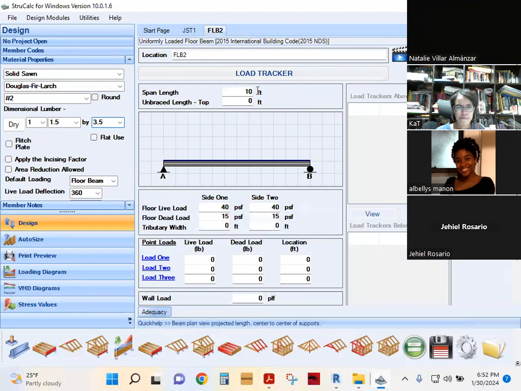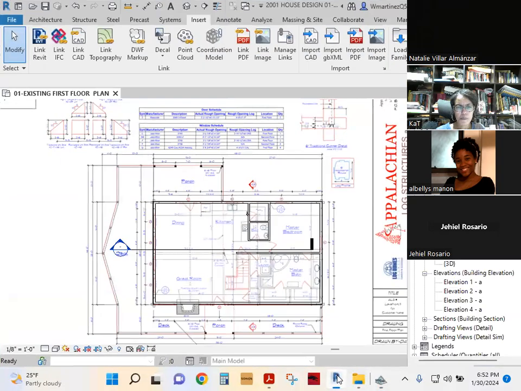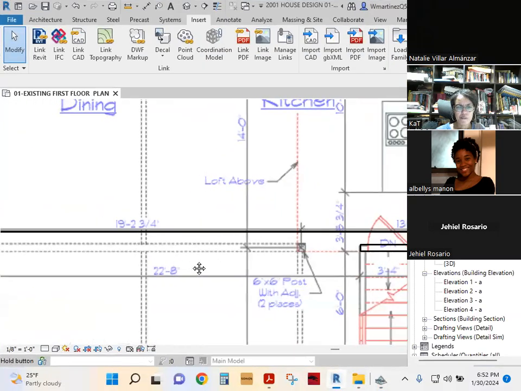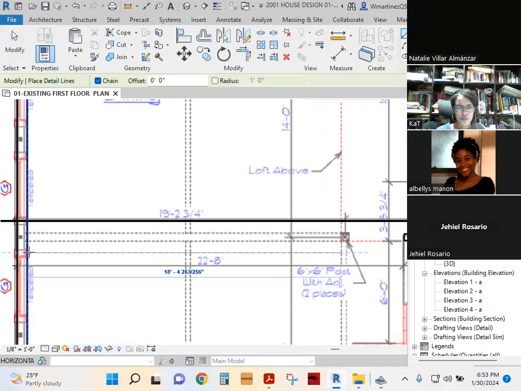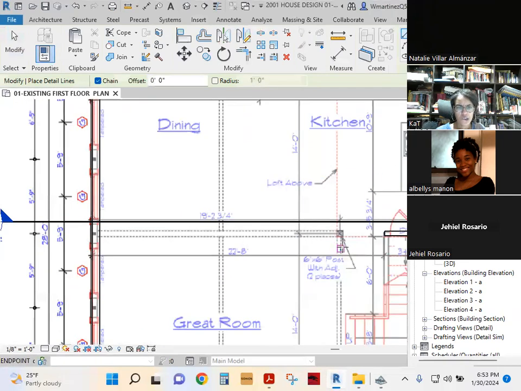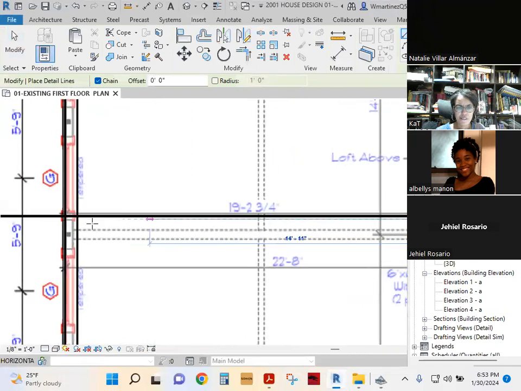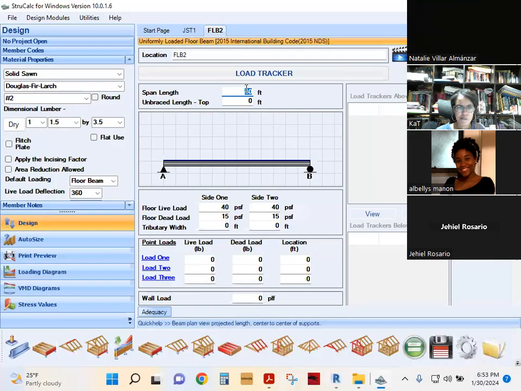You're gonna ask yourself, how long is my beam going to be? Question number one. My beam is going to be from this side to this side. It's about 18.5, 19, 2 and 3 quarters. I think that dimension is not going there. Well, maybe it is, to the center line. Okay, so let's do that, 19.2. So we're gonna say 19. Let's do 19.5. You always want it to be longer. Why? Because if you can do it for a longer one, you're fine. You can do it for less. So then you have your length.